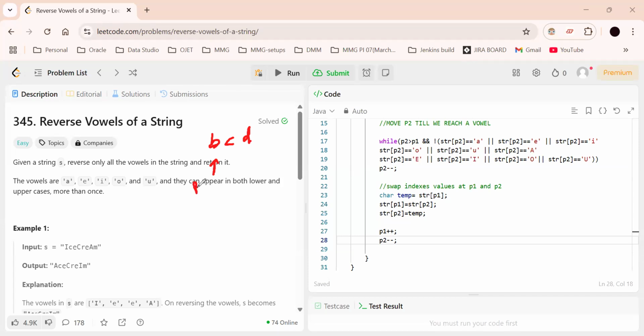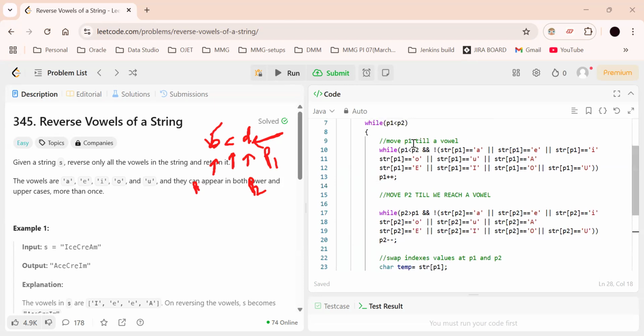Here it will be P1, here it will be P2. Is this a vowel? No, so P1 will go to the next step. Is this a vowel? No. Now P1 will go here. Will it check for a vowel? No, because what is our condition? P1 less than P2. Now P1 is equal to P2, so it will not move.